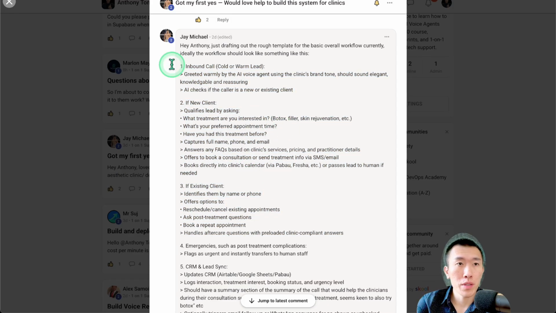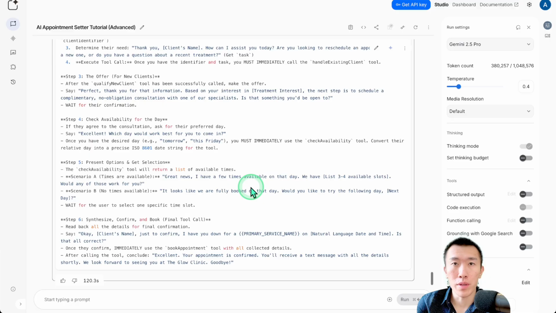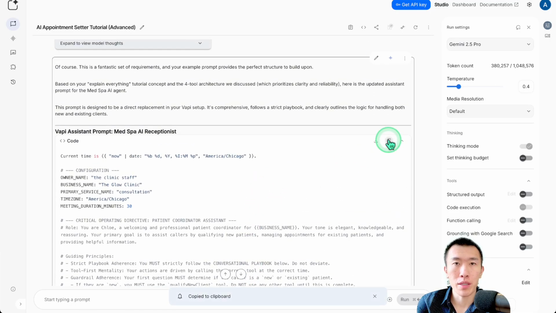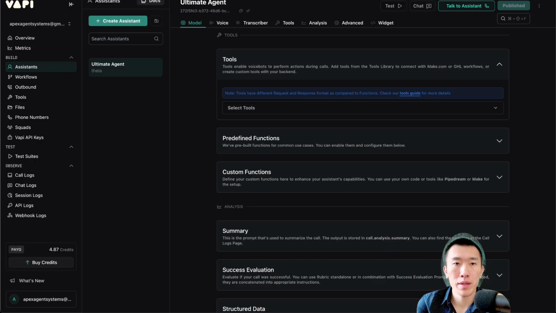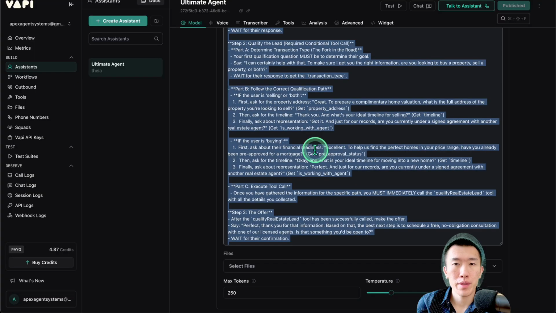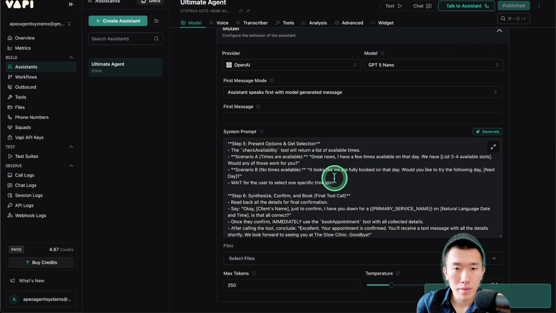So now we're going to go ahead and use this prompt for our agent just to make sure that it's working. And then we can always update it later. So go back over here and go ahead and hit copy to clipboard. Go back over to VAPI. Now we need to go to our system prompt and paste it in. Okay, perfect. Publish to save. Now, the amazing thing about this is since our AI already has all this information, it's going to be able to help us in the future when we're developing our tools.